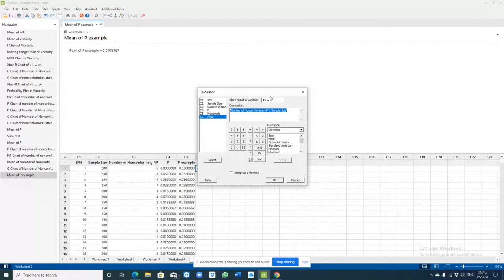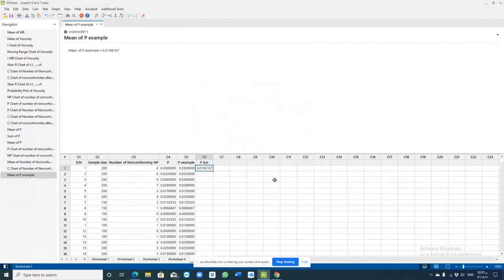So we will store the data in P bar, and then you select the mean for the P example. Okay, let's delete those. Press the mean, double click, then it will show you where you select the data in blue. So just double click on the column you would like to choose. When you double click, it will put the data in the place of the blue font. Now when you press OK, then the value appears.